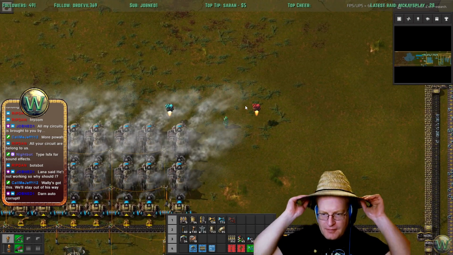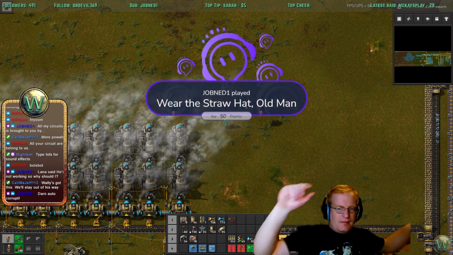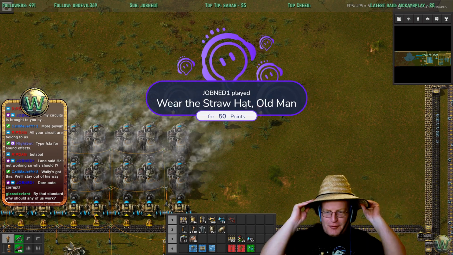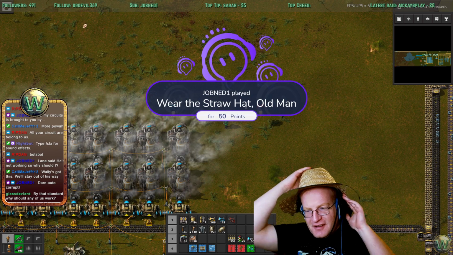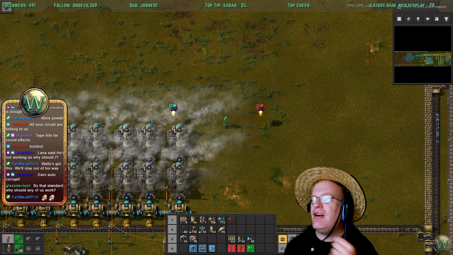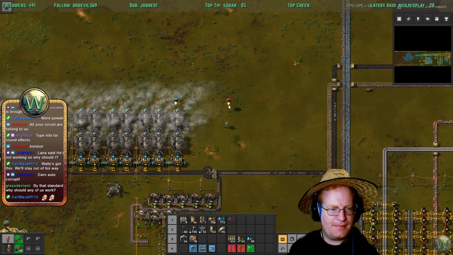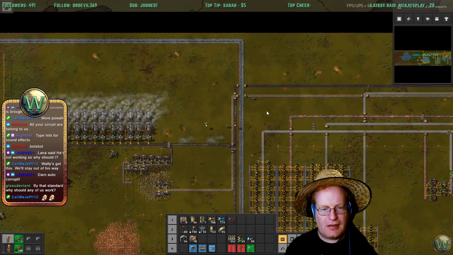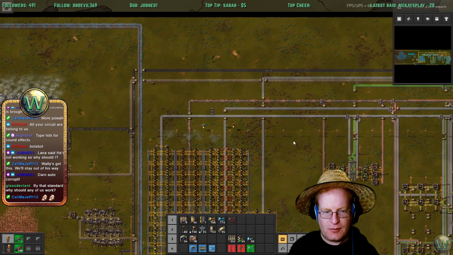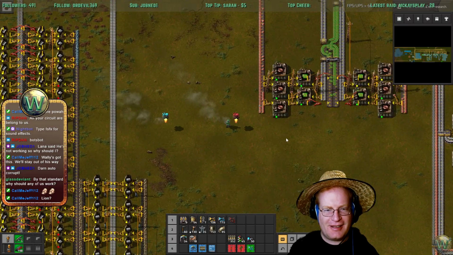Take the stupid hat off. Put the hat back on again. By that standard, why should any of us work? And a dad joke. Let's see. What do you call a fibbing cat? Let's go make a Joe and see if we can get Joe to work. What do you call a fibbing cat? A lion.